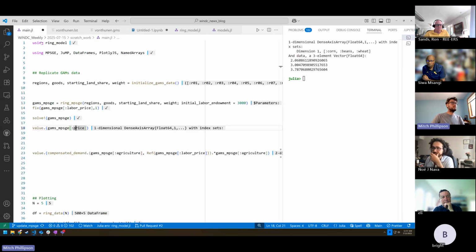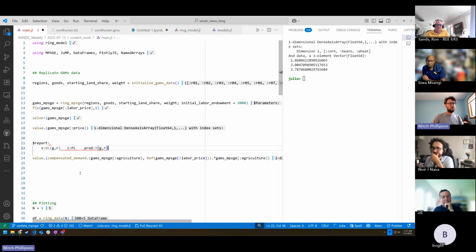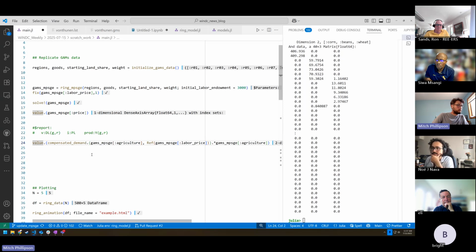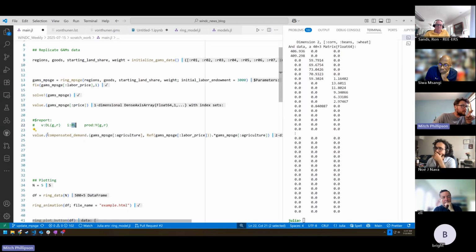So the question becomes, what are these reports? And this is what they are. This report block is saying, from the Y sector, give me the compensated demands of PL, which is labor price. Except it's not quite that.